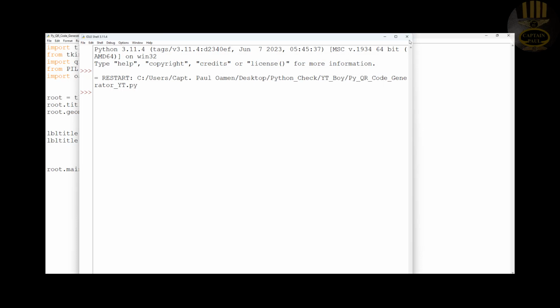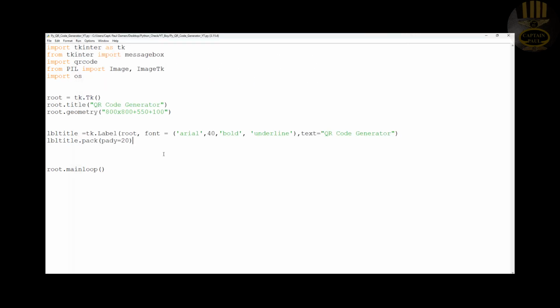So that's cool. Now the next thing we want to do is let's take care of our entry widget, where we have to enter our QR code. So we can call that maybe entry QR or whatever.